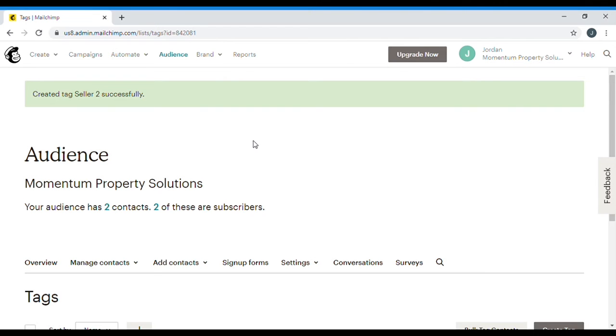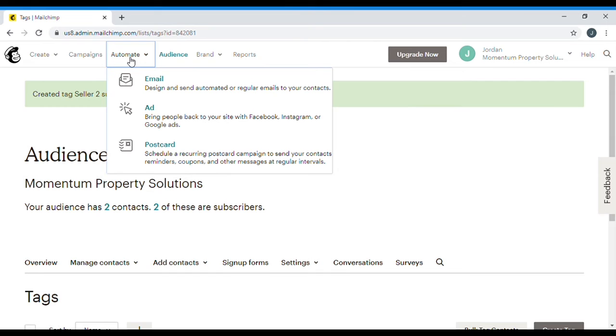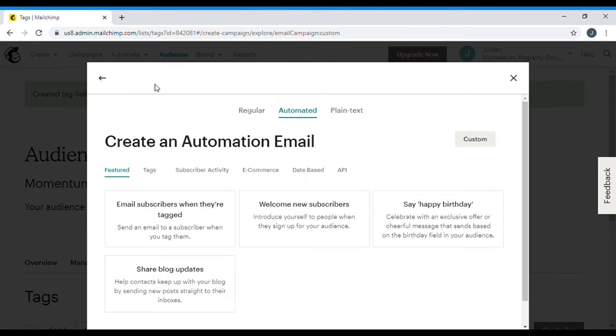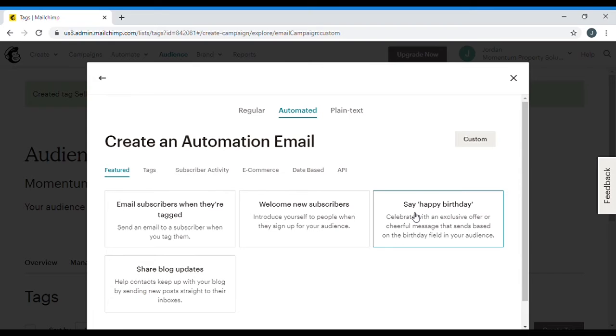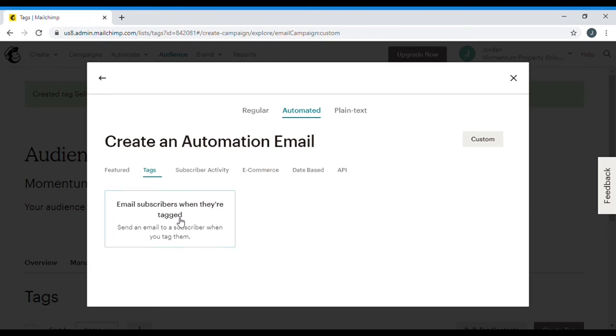So to do that, you can just go up here to the Automate tab, the drop down, and click Email. And then it gives you a bunch of different options. You know, they have featured workflows. This is actually the one that we'll use, but it's in multiple tabs here. So you can click on tags, and that's the one I typically use. You know, back in the future, you can stay in touch with people, send something on their birthday if you have their birthday. But for this demo, I just want to do the tag-based email. So this is a way to email somebody based on when you tag them.